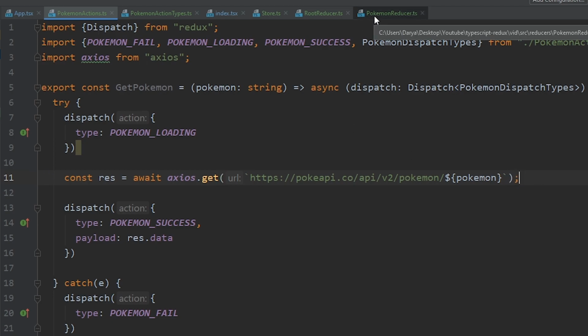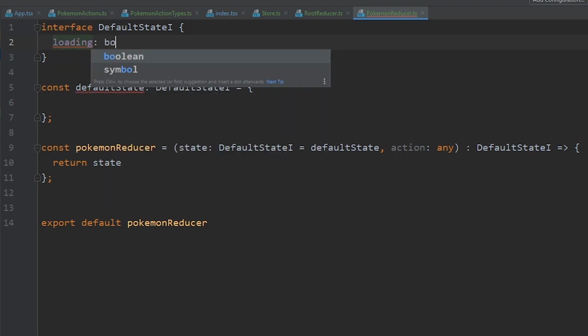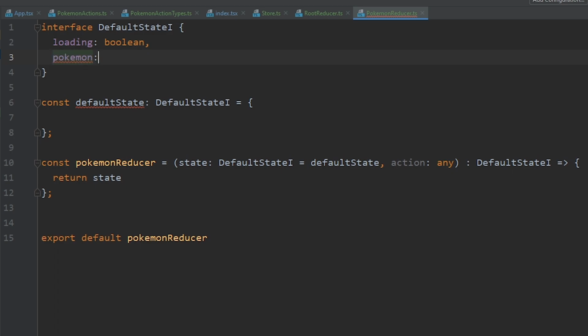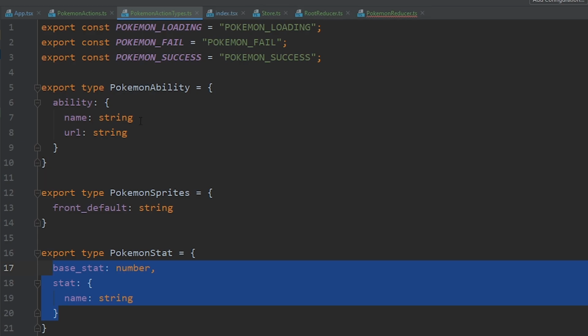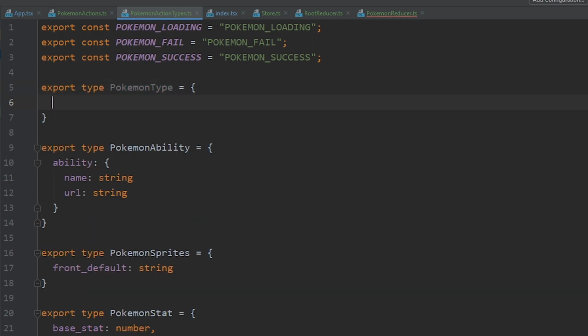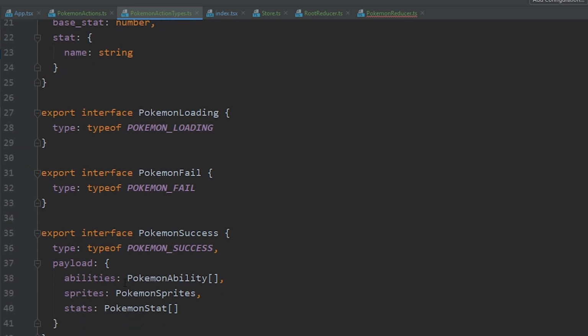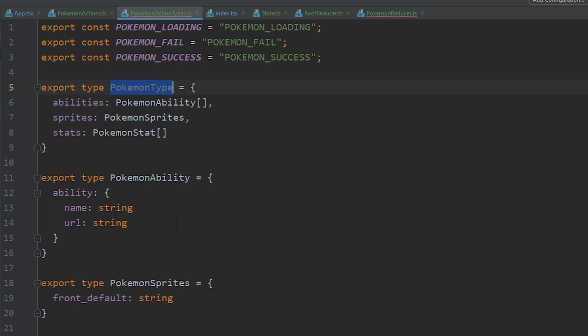Now let's actually look at the reducer. So before we created this default state, so we can keep that, but we're just going to change some stuff. So we're going to say loading is going to be a boolean. We're also going to say Pokemon is going to be of type, and then we actually need to have Pokemon. We should probably just create a Pokemon type here, and this Pokemon type is going to be pretty much this, and then instead I'm going to replace this with Pokemon type.